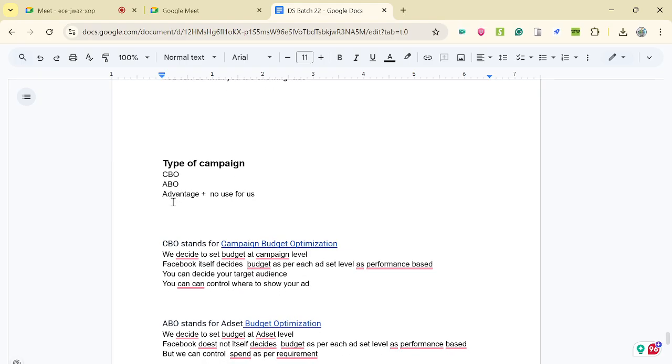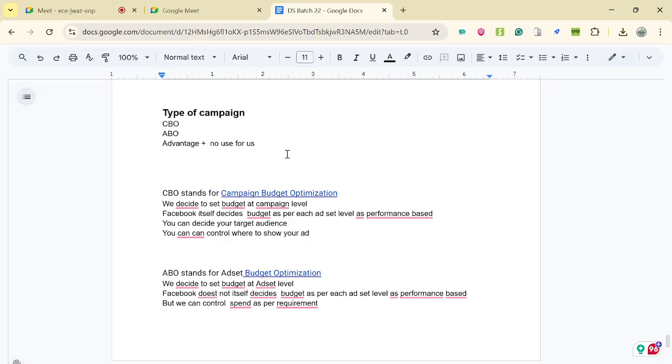For example, if you are going to create your first campaign, you need to understand which campaign you are creating, because some people know the campaign but don't know the type of campaign, which campaign is workable or not workable, which is better at first and which is better after some time. So here is the type of campaign.